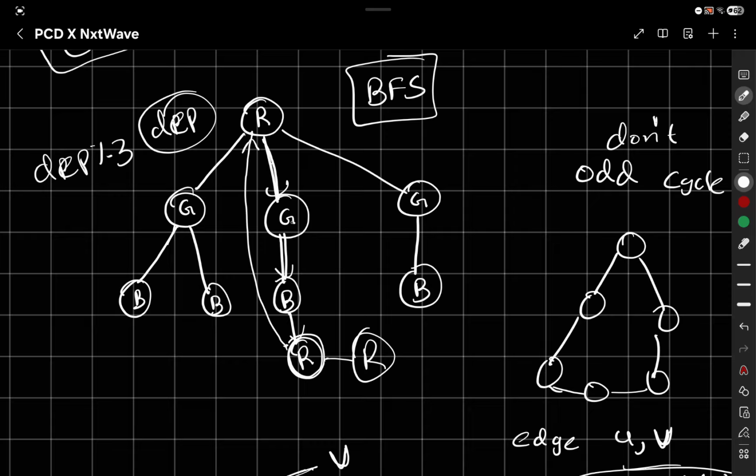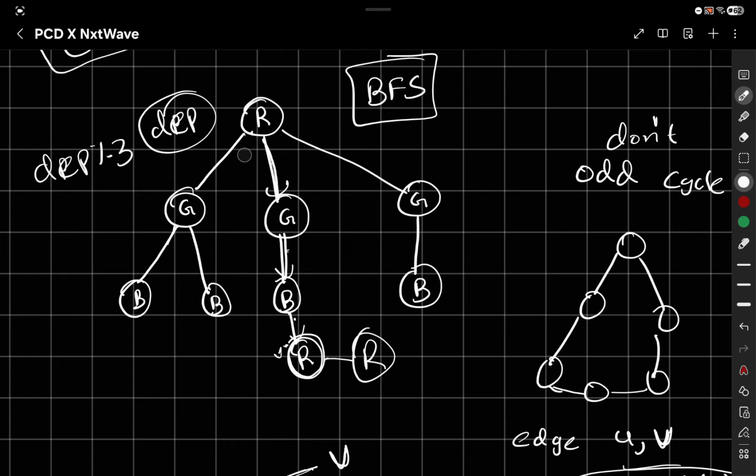it makes a cycle of length 4 or something like that. Obviously an edge to the previous one is not possible, because if such an edge exists, it would have been previously colored G itself. Like in BFS, we visit all the neighboring vertices of the current vertex and color them, right?